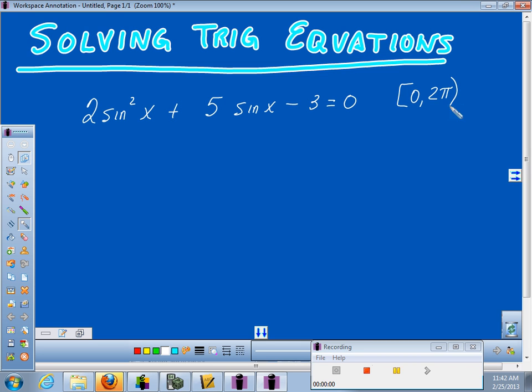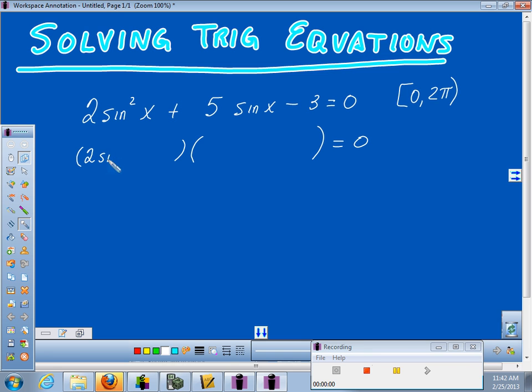Okay, so I want to solve this. It's quadratic. Something squared, something to the first power, constant. How do you typically solve quadratic equations? Well, you factor them. It's already equal to 0, so you just need to factor it back into pieces. Like we factored with our identities when you were verifying them. That whole verifying chapter was setting you up to solve these.